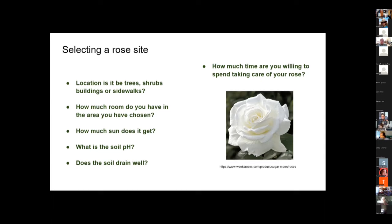Also, spraying. Some roses are more disease prone than others. I do a lot of selection. I have access to books from the Rose Society that give me hardiness on the roses. So are they hardy or not? Well, as we go into the next slide, we'll have you doing some research. But you've got to figure out roses do take time.